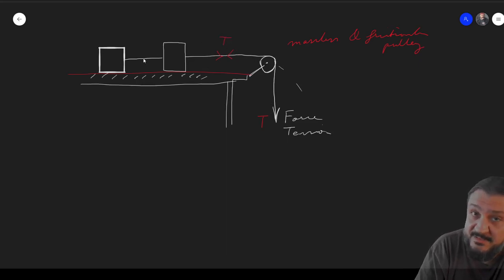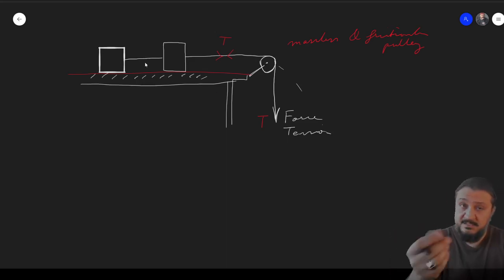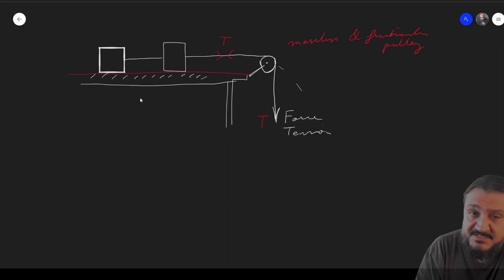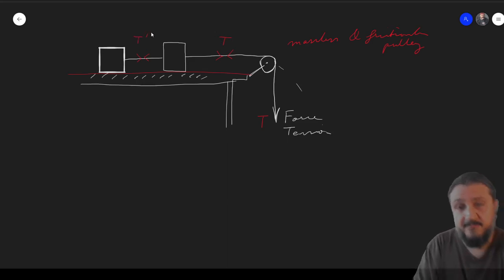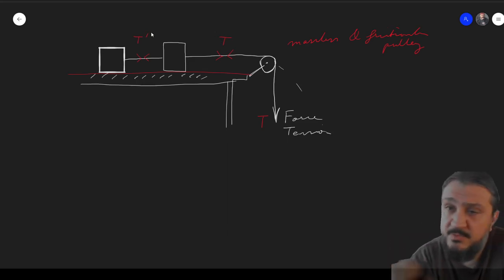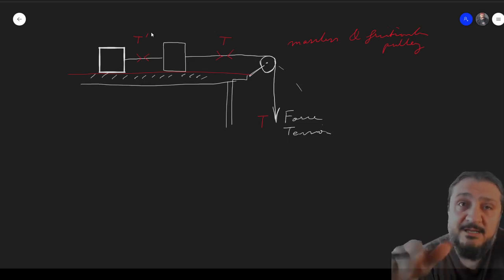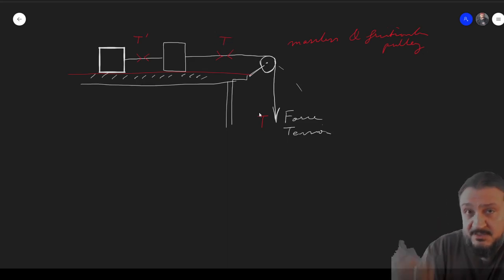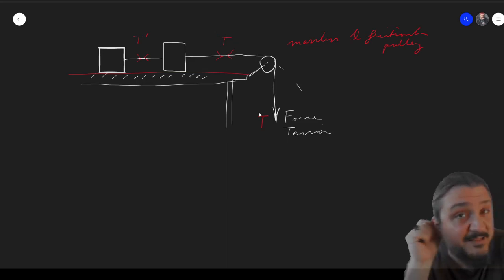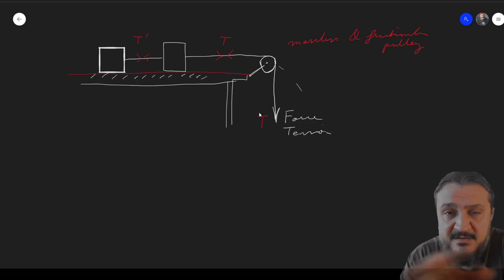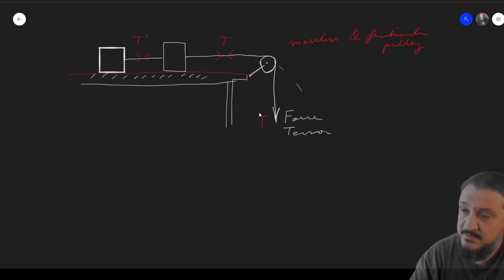Not to say the T in the middle is the same. No, that has nothing to do with the pulley. The string between the masses does have a tension in it, but that tension is different from the tension I'm talking about. So let's call this T here, and this one, I don't know, T prime. All right, they are different. Later when we do pulleys with mass, we're going to include that. That's when the tension here will not be equal to the force you pull the rope with, because some of that tension will be used to rotate the pulley, which we're ignoring for now, all right?